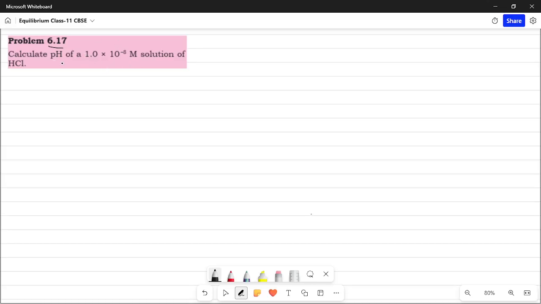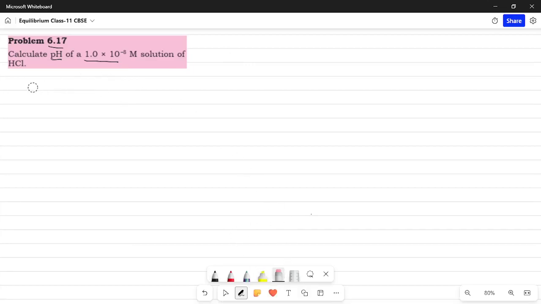First of all, we need to calculate the pH of this particular molar solution of HCl. So what you would assume is pH equals negative log of the concentration of hydrogen ions, so negative log 10 to the power minus 8. So you would have gotten the answer as 8. However, this is an acid. An acid cannot have a pH of 8 because that would mean it's a base. So that just does not make sense. Because of that, there is a lot more math involved in this question than we first thought.